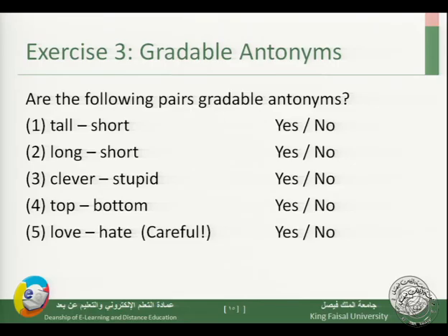2, long and short. So can we say this is very long, this is very short? Also yes, all right. 3, clever, and can we say someone he is very clever, or how clever is he, or how stupid is he? Yes, we can say that. So these are also gradable antonyms.